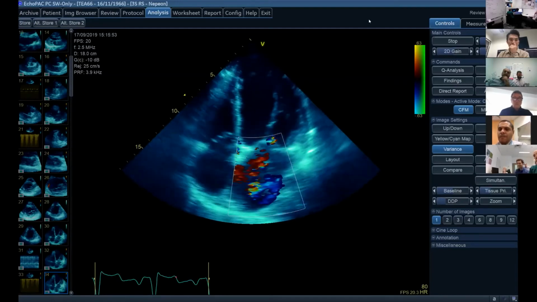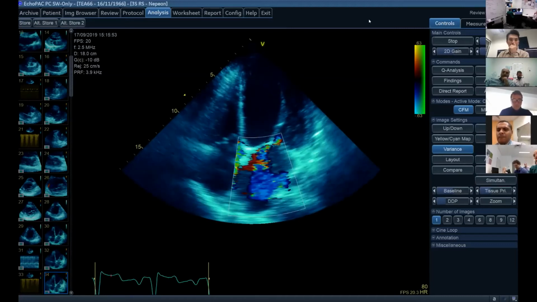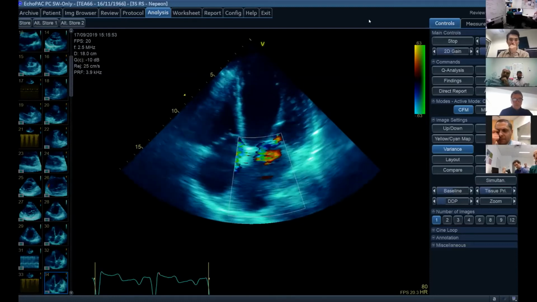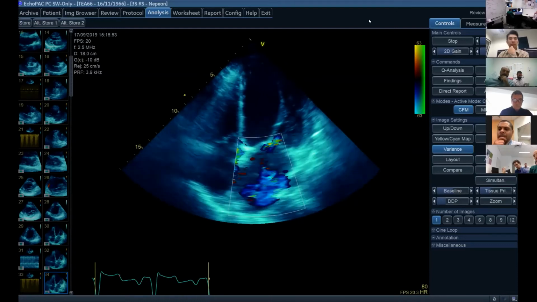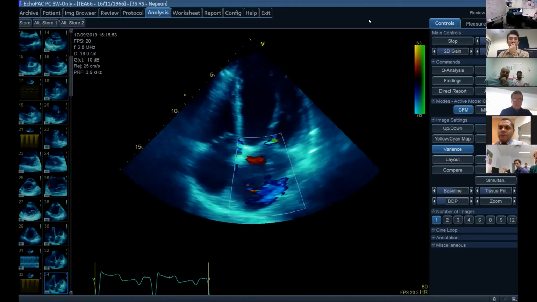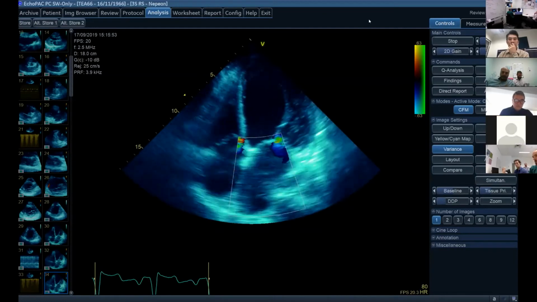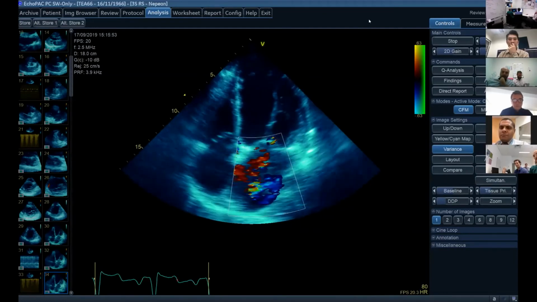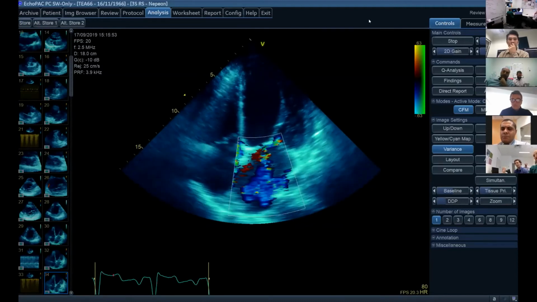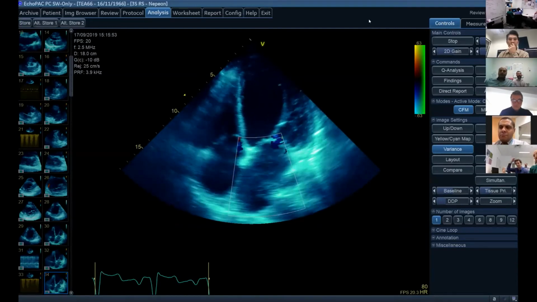There are subjective and objective criteria for it, and obviously the size of the left atrium, the density, as a subjective density in the continuous wave Doppler into the left atrium. Nice. The pulmonary valve inflow on the pulse wave Doppler in the apical four-chamber view will give you some idea about the severity of mitral regurgitation. Very nice. And the last one, E wave being greater than 1.2 flow into the left ventricle.